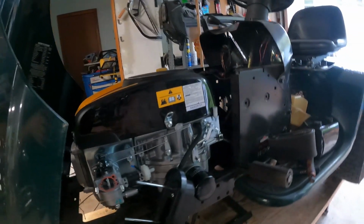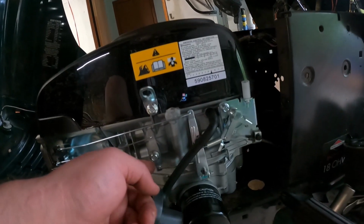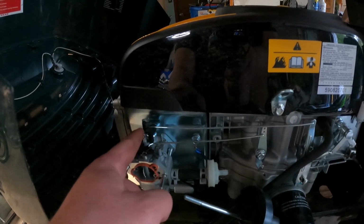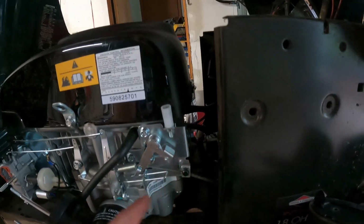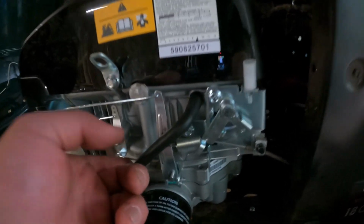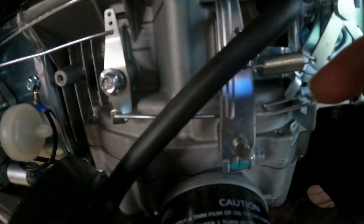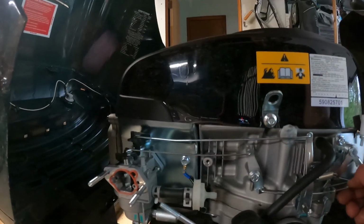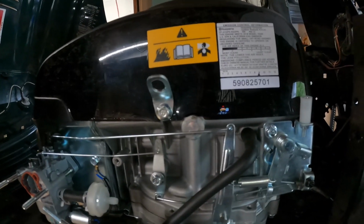Alright, now that the motor's all bolted into place, I've been messing around with the throttle linkage. And I really don't have much of a clue of what I'm doing. But at first I hooked it up to this guy, which turns out to just be the choke. And this guy turns out to be the throttle itself. So I've got the throttle cable coming off this piece right here, and it's going onto that little piece grabber, which goes to here. And I bent this rod taking it off because I really thought this was useless, but apparently it's not. That's for the choke. I think that's supposed to click into here or something. I don't know, I'll have to look at it. But other than that, I could just manually choke it for now, which isn't ideal. However, the throttle does work, so that's good.